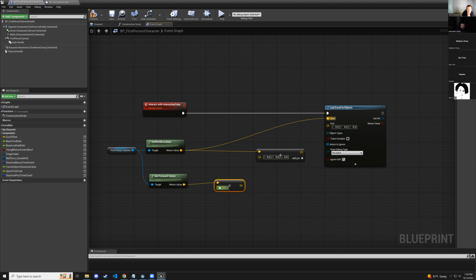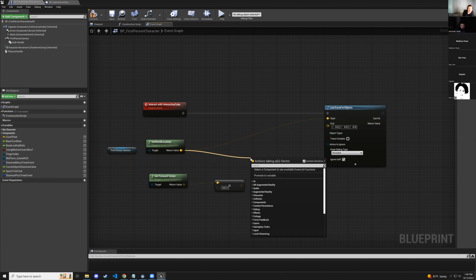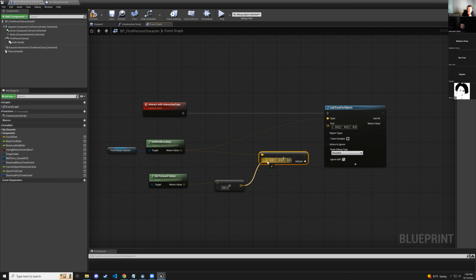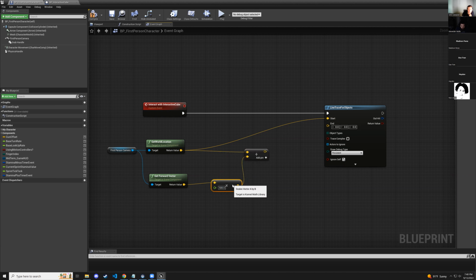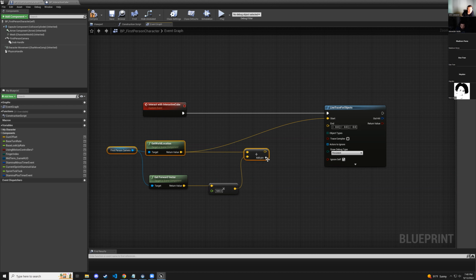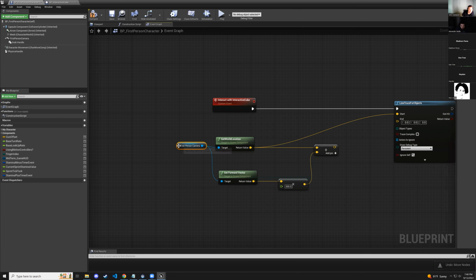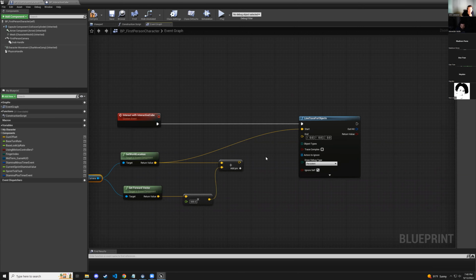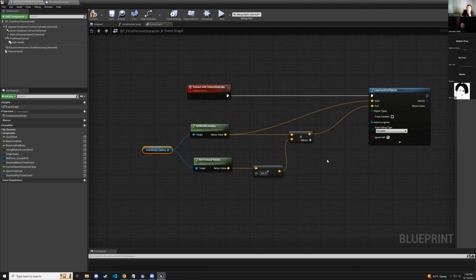Okay. So you can see it's green right here. What's that second pin on the get world location? This one goes to the start. This one right here is a plus. So vector plus vector. And now we can connect that into right here. Oops. No. We've got to make our noodles look good. Our spaghetti's got to be perfect. Okay, so then this is the end point right here, right? So that's the end point.